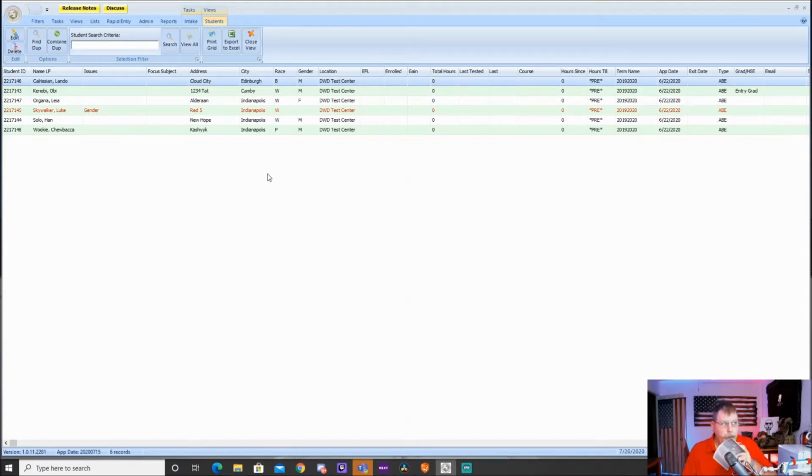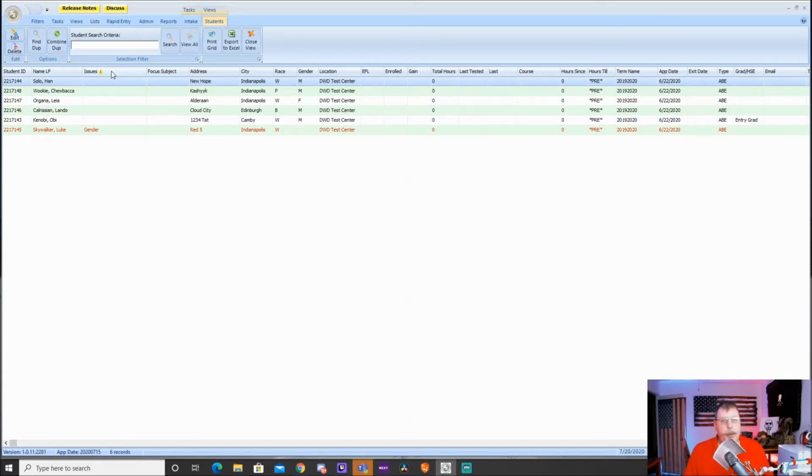Here's how you sort. So if I left click on a column header, I'm going to do student ID. There will be a yellow triangle with a 1 in it that is pointing up. So that means that it is doing, in the case of numbers, smallest to largest, or A to Z. It's ascending. If I want to change it to descending, click it again, and that arrow flips to where it's pointing down. Now it's sorting descending. I can do that on any column. So this is ascending or descending by last name.